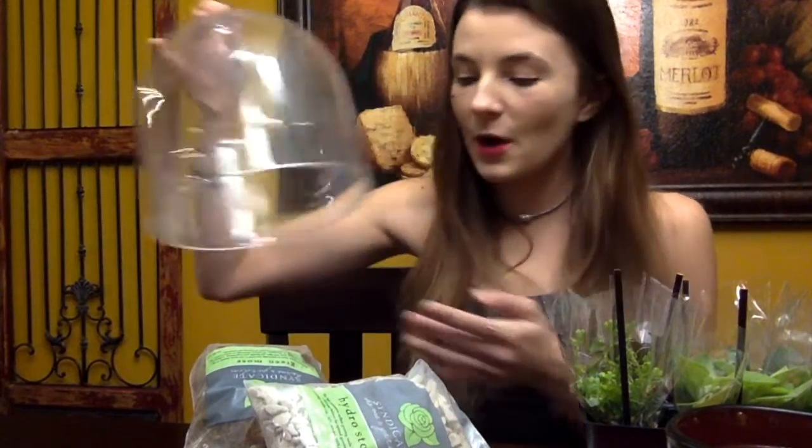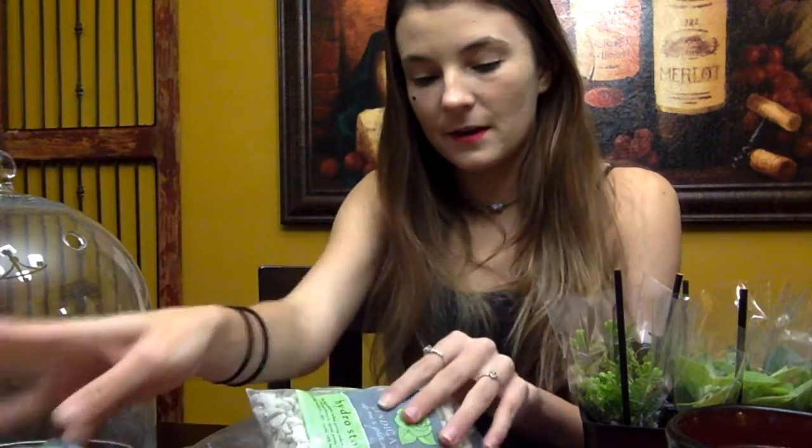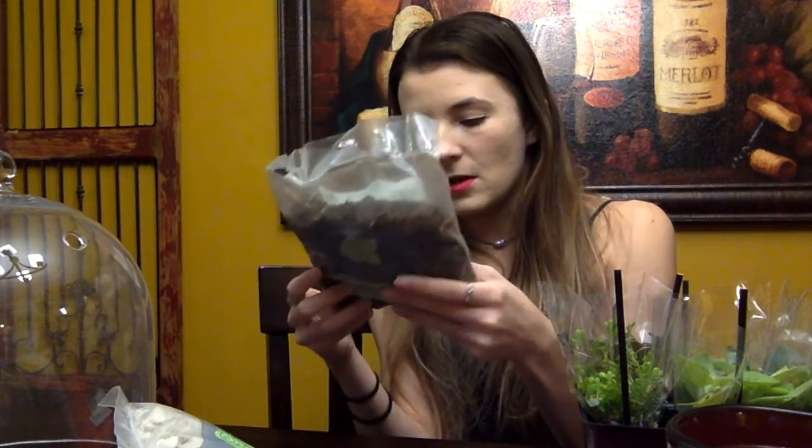And so for this terrarium, I actually have a terrarium kit that I got for Christmas. And as you can see, we have the dome, we have some green moss that came with it, some hydrostone, which is always good to have in your soil, to help things drain nice and easy. And we also have a soil mix, which looks like a pretty good soil mix. I can see there's lots of mix in there.